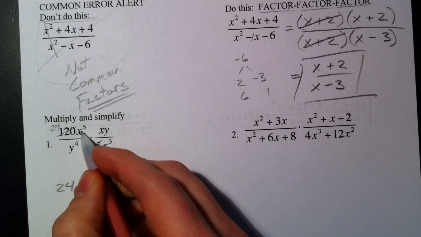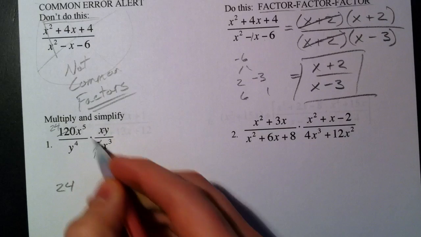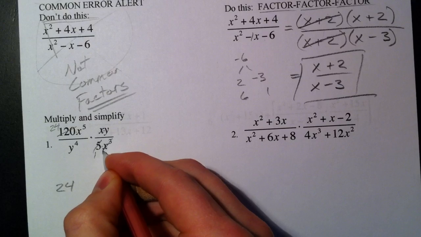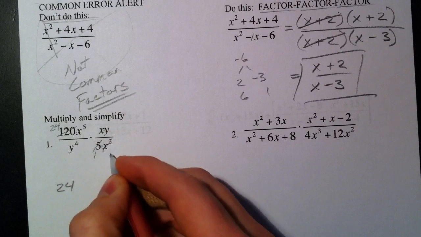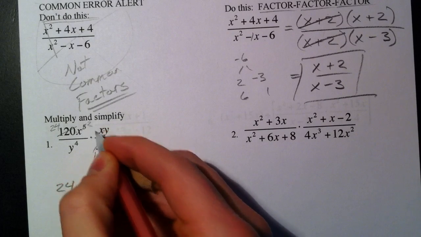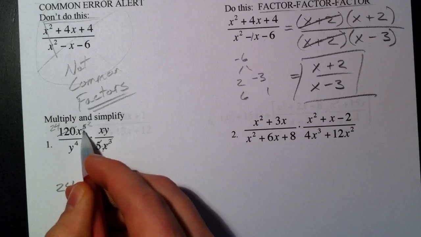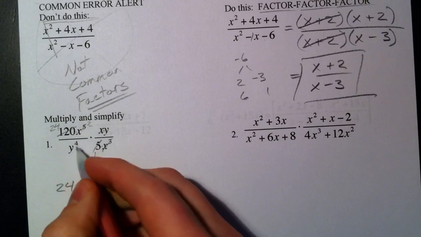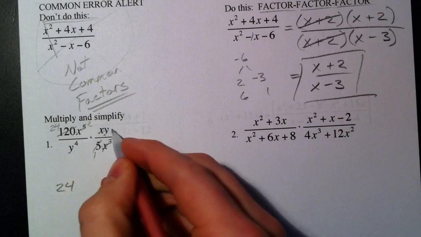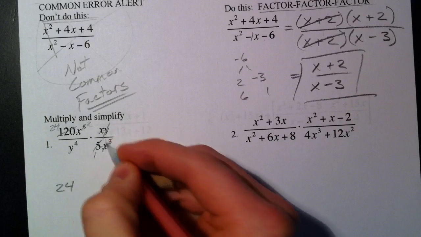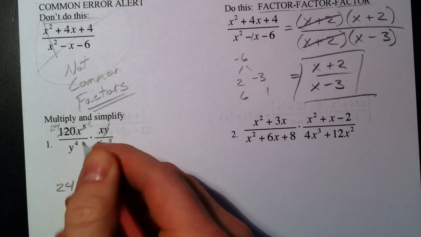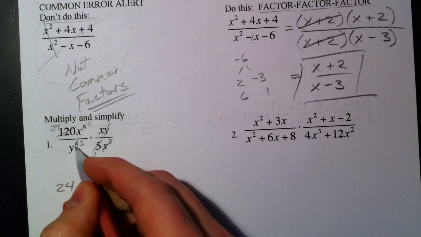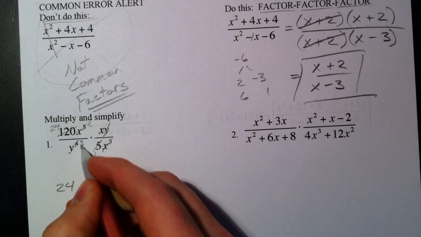Well, we've got 5 x's on top here, x to the 5th and x to the 3rd. So this x to the 3rd is going to be completely crossed out because there's 2 more x's up here. 5 minus 3 is 2, so we have an x squared up there. And then with the y's, we've got 4 y's down here, but only 1 y up top, so this 1 y is going to cancel with this y to the 4th. And 3 of them are going to be left, because y to the 4th divided by y is y cubed.